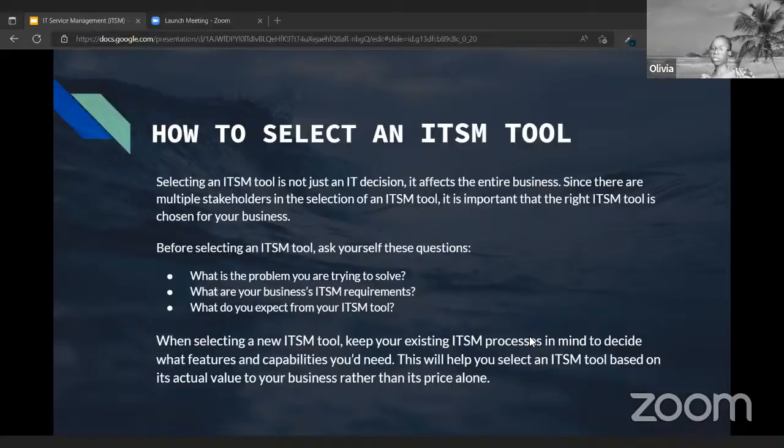If you're using multiple third-party applications, you would expect your ITSM tool to integrate with all of them. And if you have many workflows, you expect workflow automation. After you answer these questions, you have narrowed your search enough to select an ITSM tool.